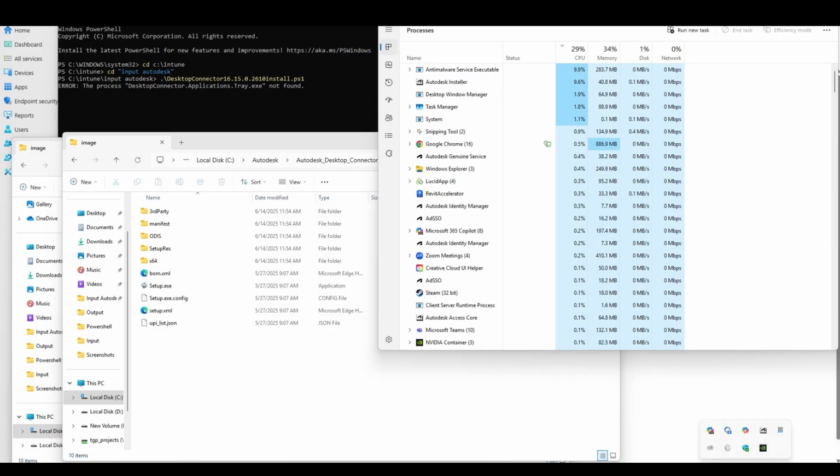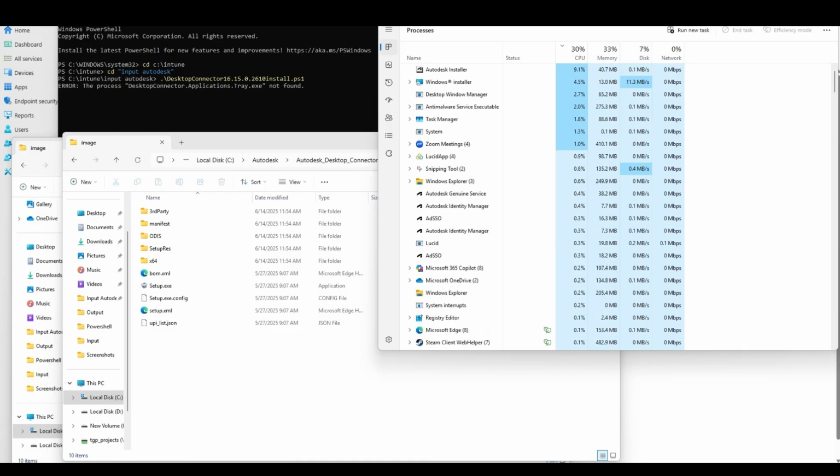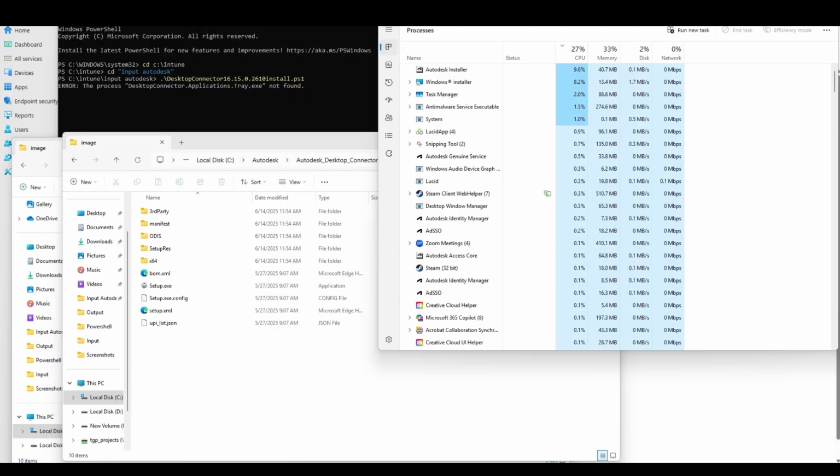So we want to make sure that we're hitting everything. Yeah, something definitely crashed during the install because it's not even in the registry from the first time. So we'll give it some time to run through.